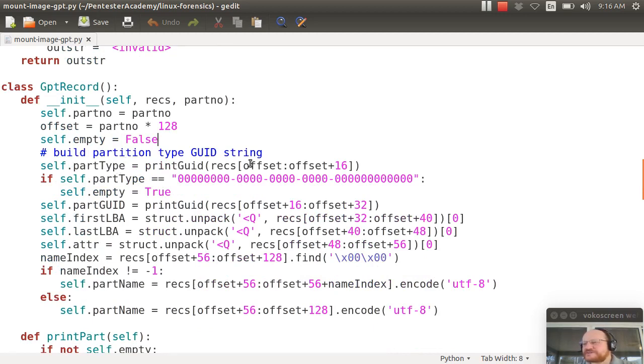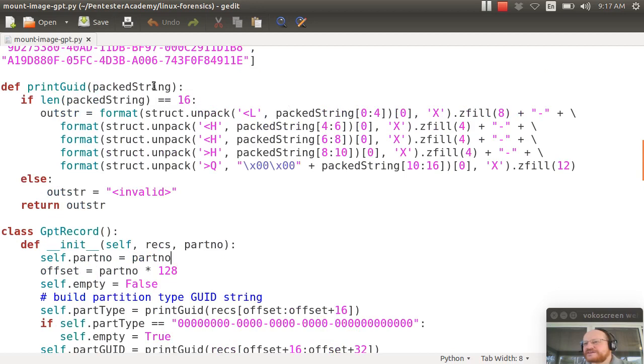And I call this little helper method called print GUID. I give it the appropriate substring, which is offset to offset plus 16. Because recall, these are 16 bytes long.